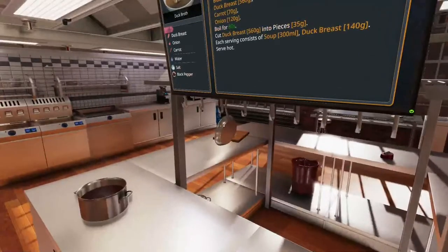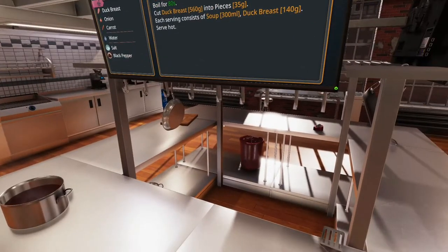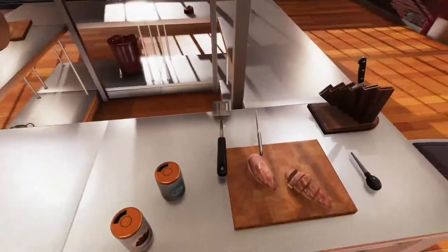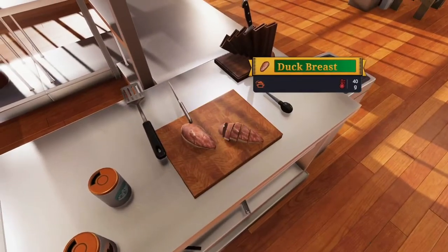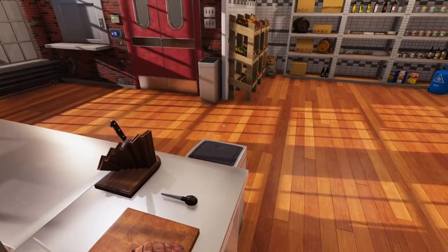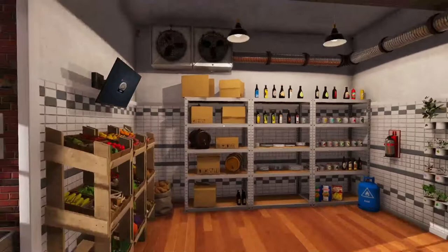Does it tell you? Well, yeah, it says the whole entire duck. Oh, it tells you how much duck breast you need. So I'm basically done. Hot, too hot. I need tongs.